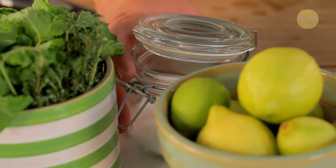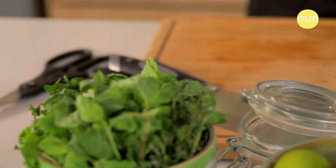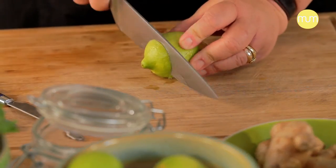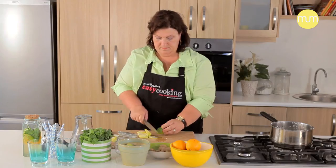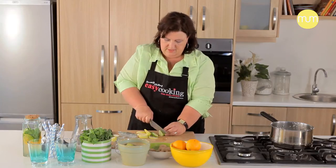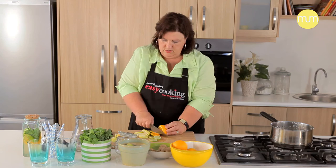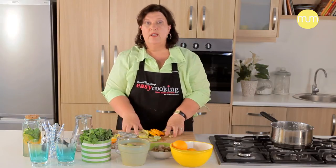You start off with a cup of sugar in a pot and about three cups of ordinary water. Now for the good stuff — start off with a lemon and simply slice it in thin slices. A whole lime. Lime is my absolute favorite citrus fruit; it's got such fresh flavors. And then lastly, an orange. It smells so good. And the star of the show, of course, is the ginger. There you have it — these are the aromatics of your drink.